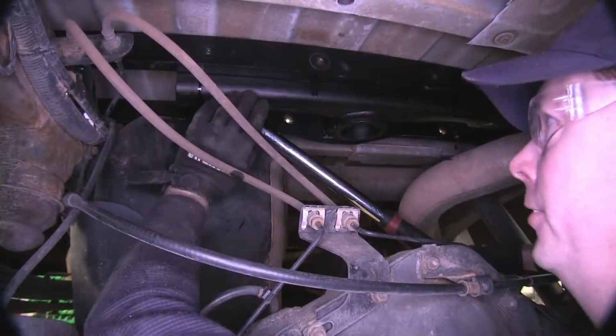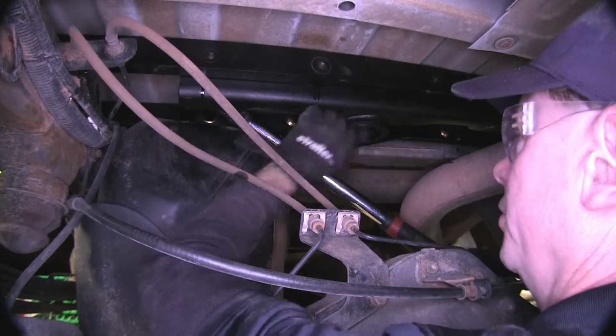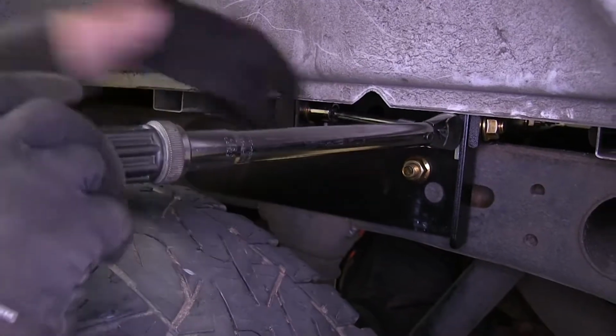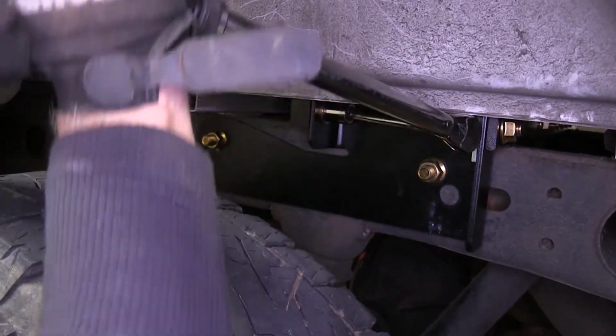Okay, now we'll go ahead and tighten and torque the bolts going from the center section of our hitch to our cross rails. And finally, we'll tighten and torque our bolts going from our frame brackets to our cross rails.